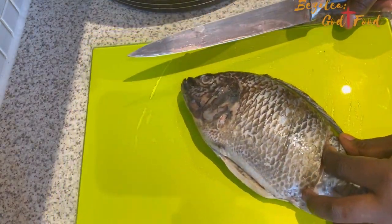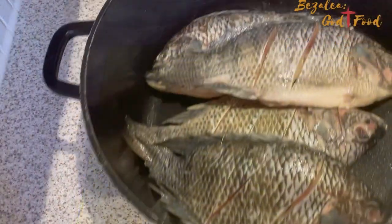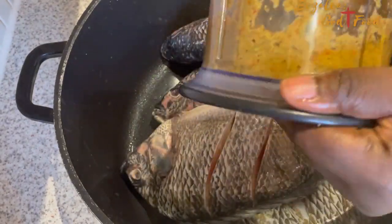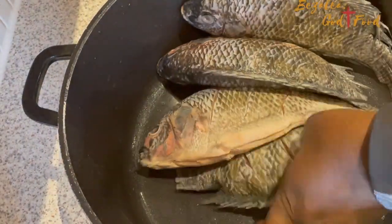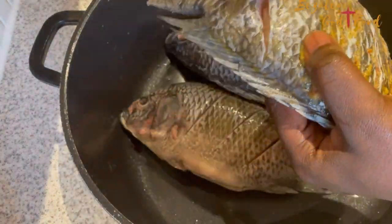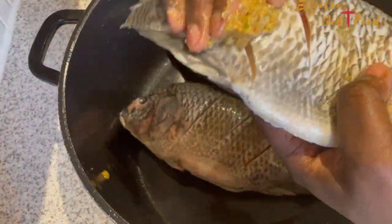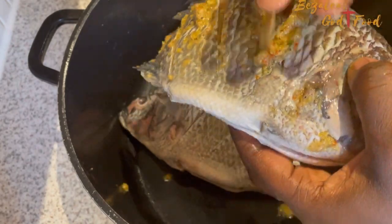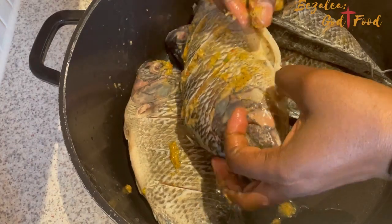So what I'm doing, I'm making incisions by the side, and I'm making incisions into this fish. I got a little bit distracted, sorry. So what I'm going to be doing is rubbing the spice into these incisions. So make a little bit of slits on both sides, and I put some in the fin, the gills, and then in the stomach as well.